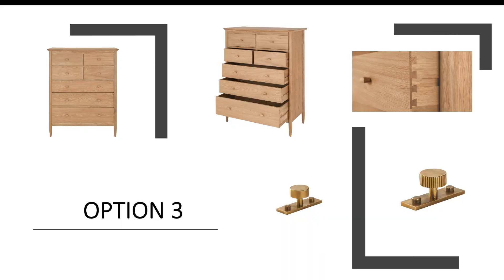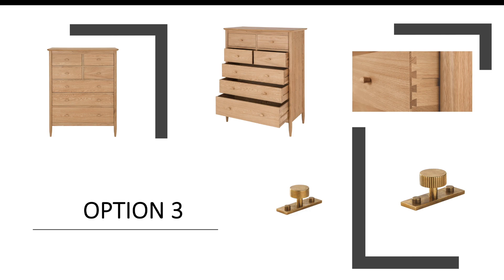Option three is also from Urcole. This chest of drawers stood out to me because I love the slimline silhouette, the legs, and the fact that it comes with lots of storage — I think seven drawers in total. You can easily imagine where your lingerie and other items would go. What I didn't love is that it looks a little too traditional for my liking. The legs give it a modern aesthetic, but the handles make it feel very traditional, so I considered customizing them with beautiful brass handles from Mark & Martin to balance that out.